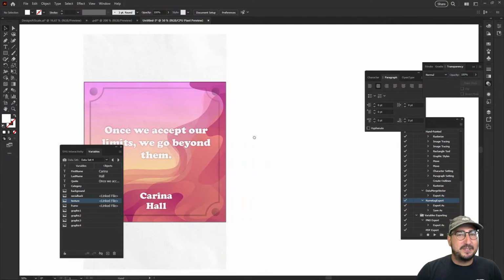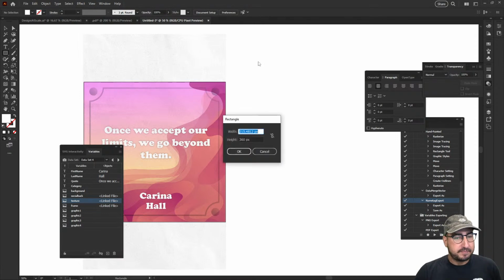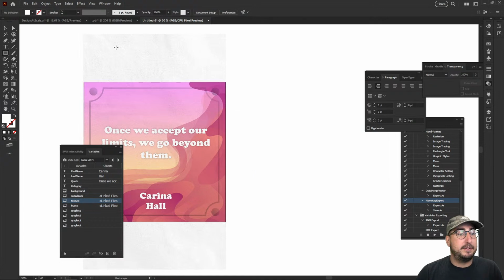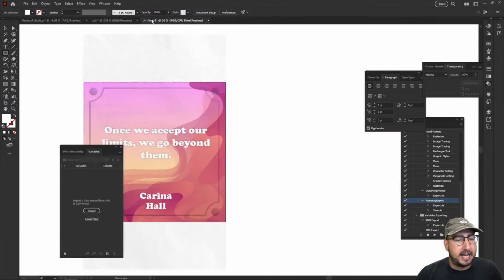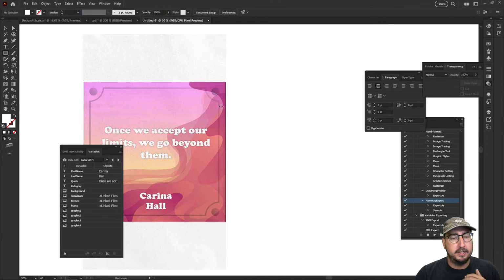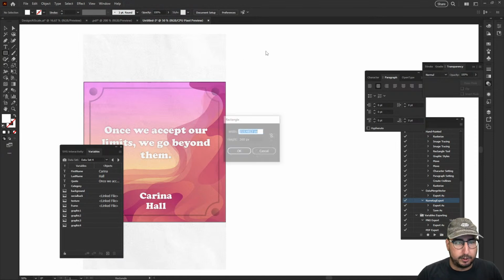You ready? Here's what we're going to do. It's crazy. We don't have to do this with one artboard. We can do this with as many artboards as we want. So let's say that we want to export these for social media as well as for our, what are the words that I want to say? Oh my goodness, chat. I'm screaming. The business cards, the name tags. We want to do name tags and we want to do the social media images. So in theory, you could make another size that is for the social media. We're going to go to, I think 4x3 is where we were.